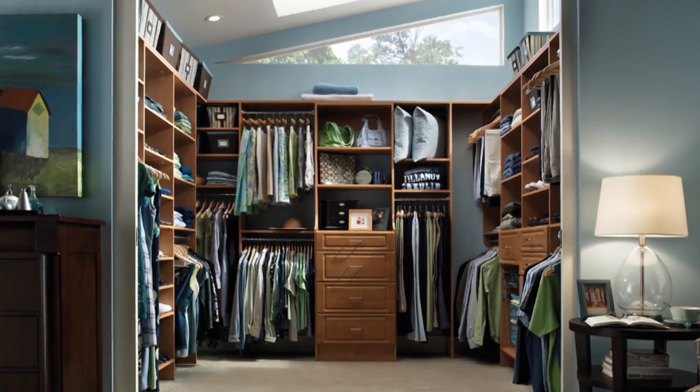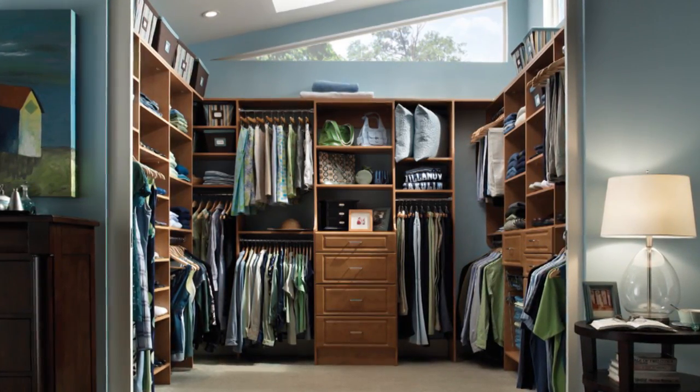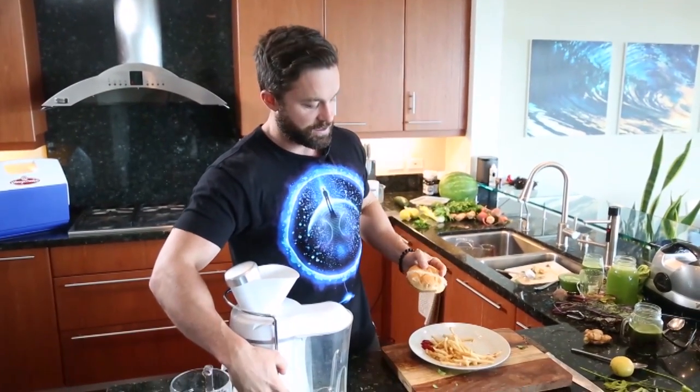Unfortunately, insulin's like your mom. You got this little bread here. This is like your mom coming in your room, telling you to clean up. Everything in your room is put in the closet, right? Well, if there's fat in the room, which is this little cheeseburger here, part of the analogy. If you're sticking with me, great. If you're not, then just listen. We're almost done with the analogy. Be patient. It tells your body to store this fat. So let's check it out. Let's see what happens when we juice a cheeseburger and these French fries.